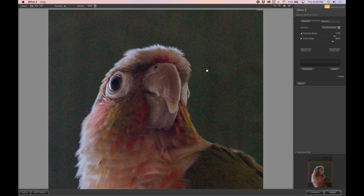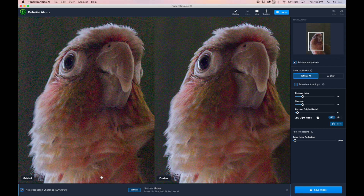So let's go ahead and try Denoise AI. We now have our photo loaded into Denoise AI — this is a TIFF, although it can also handle raw files. We're going to see if we can get this photo as clear and crisp as possible. Let's give it a run.